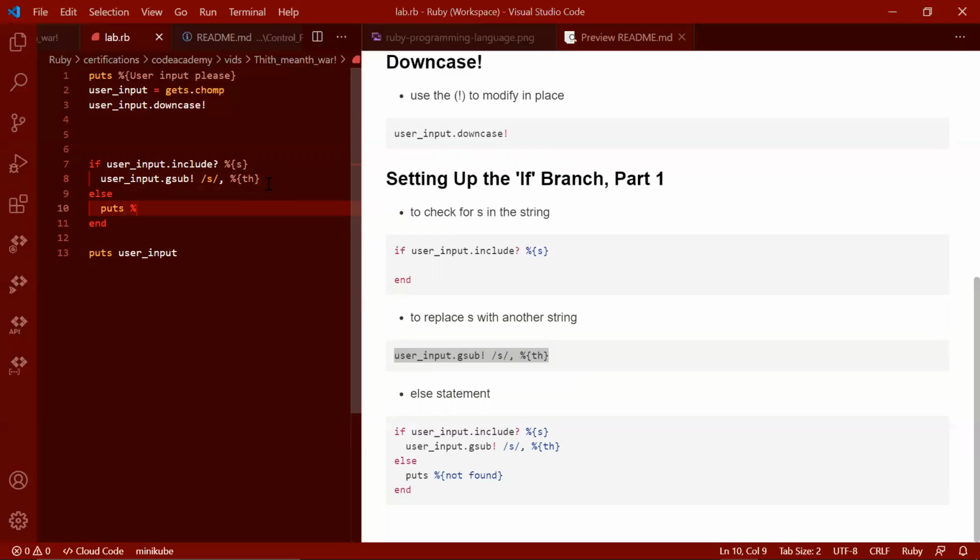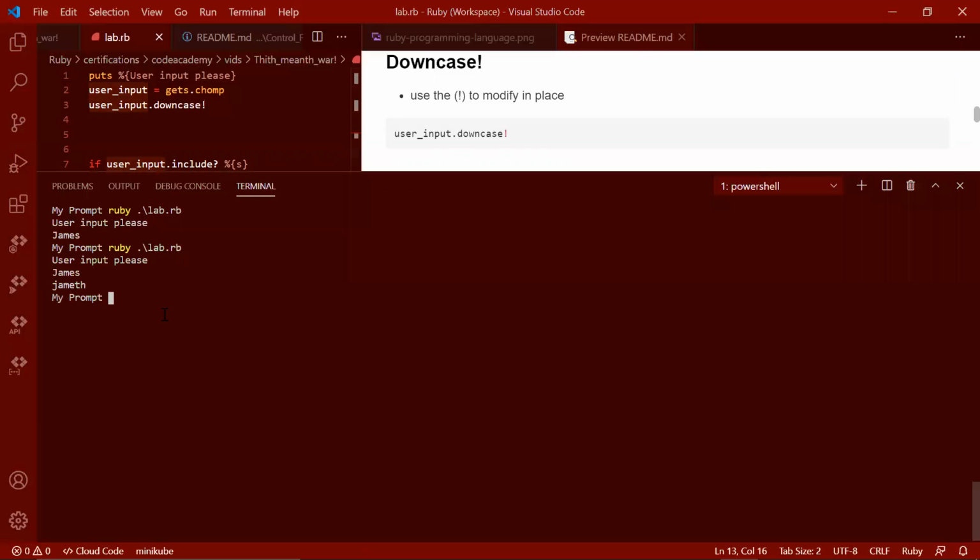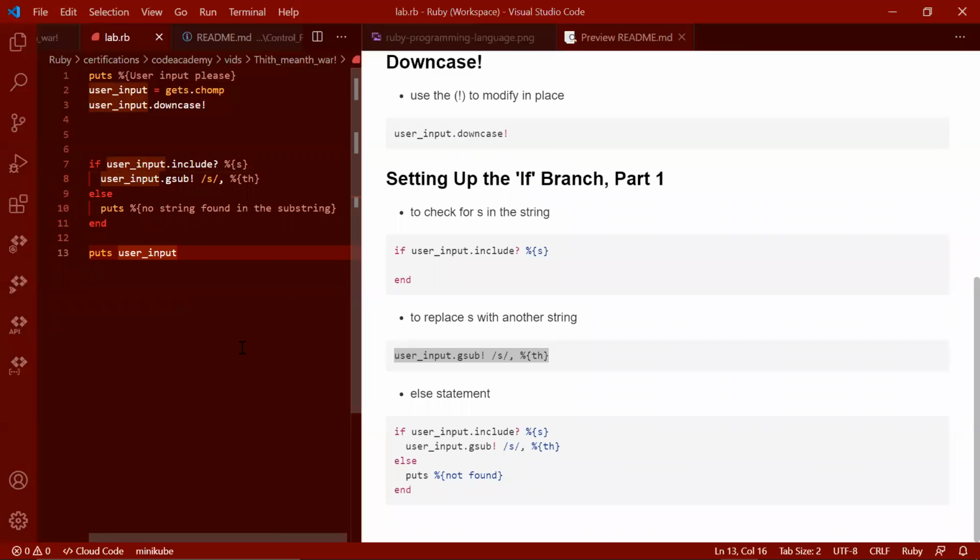So I'm going to run my program with user input that doesn't contain the letter S, it's just phone. And we can see we get phone back with the message that no S was found in the string.